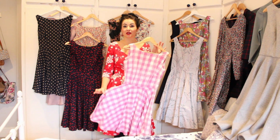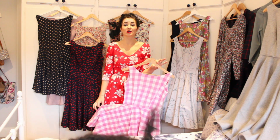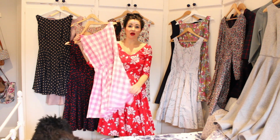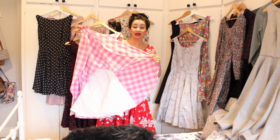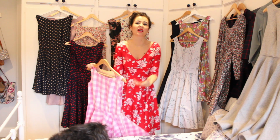I made this because gingham, as you know, was everywhere in Sew Over It. It's now starting to be moved out, but it's still on the site at the moment, and it just seemed perfect to make a little gingham dress. And I have lined it in a cotton lawn. So it's got a petticoat in there, essentially, well, not a petticoat, but a lining layer.